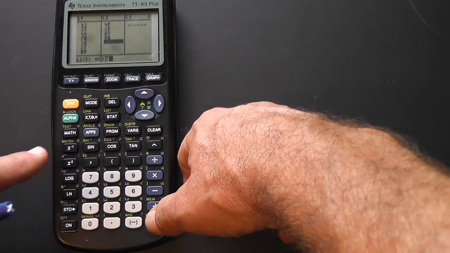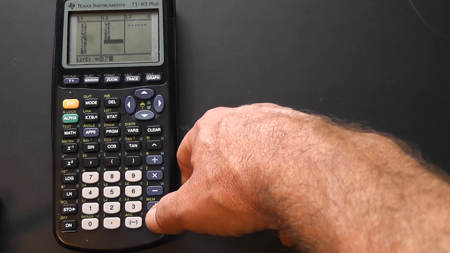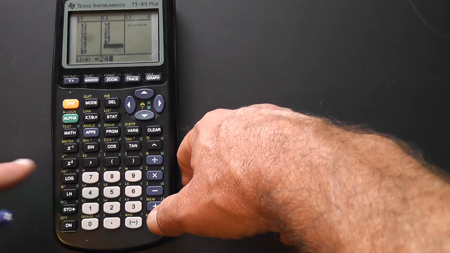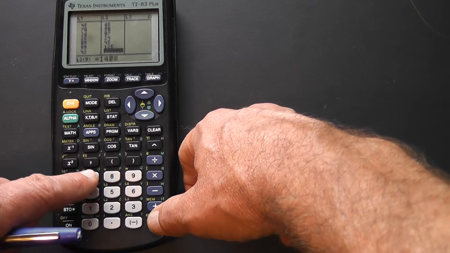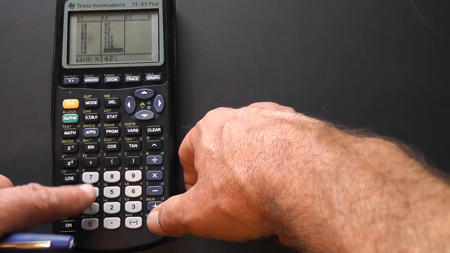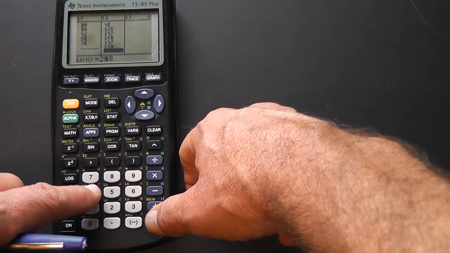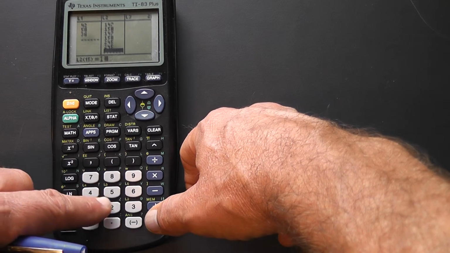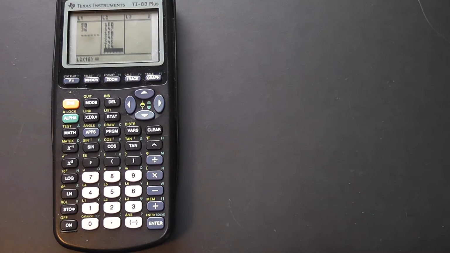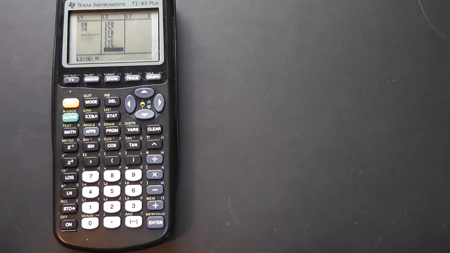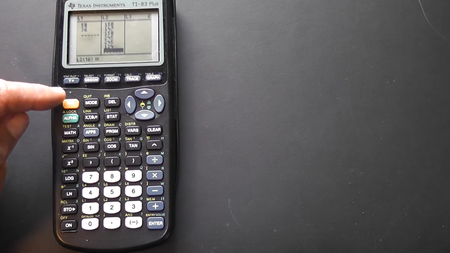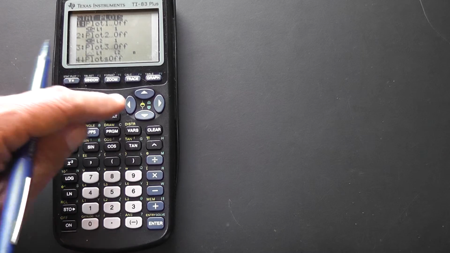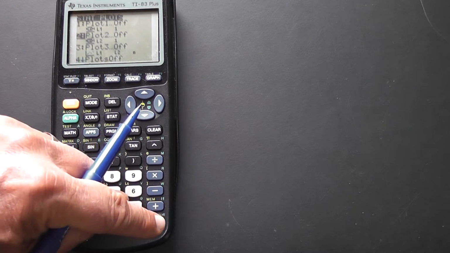Remember, you type the numbers that you want and hit enter. And for the next observation, do the same thing. There you go. Now, when you do this by hand, you need to order the numbers, but the calculator does that for you, so you're not going to need to do that on a calculator or a computer. So now let's go to stat plot up here and go to the second one.